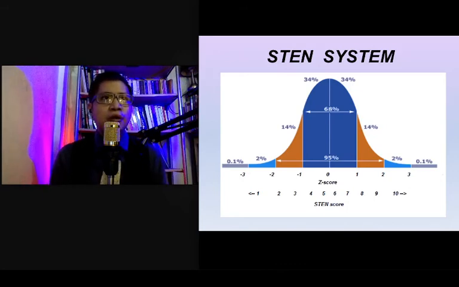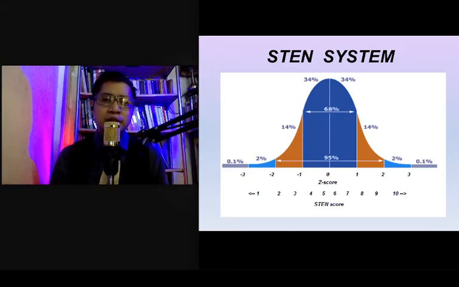So ano ngayon ang logic? Bakit may STAN system pa other than the 9, the standard 9? Kasi mas madaling intindihin logically yung STAN. 'Di ba? If you get the logic of STAN, again, the scores will be divided into 10 groups. Para ang sinasabi mo dito is in a scale of 1 to 10, gaano kagaling yung taong 'yan? Or in a scale of 1 to 10, gaano ka-extrovert yung taong 'yan kapag personality test? Mas madaling i-visualize. 'Di ba? O sige nga yung taong 'yan, gaano katalino 'yan in a scale of 1 to 10? 'Di ba? It's easier to visualize than standard 9.